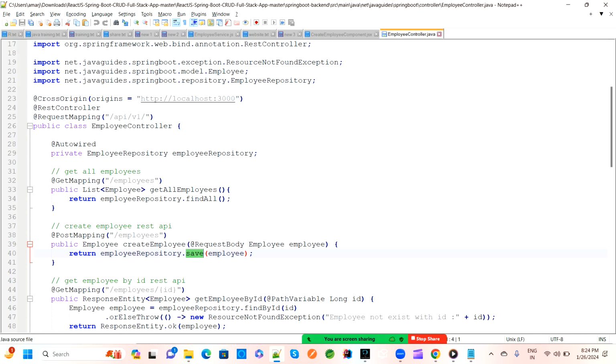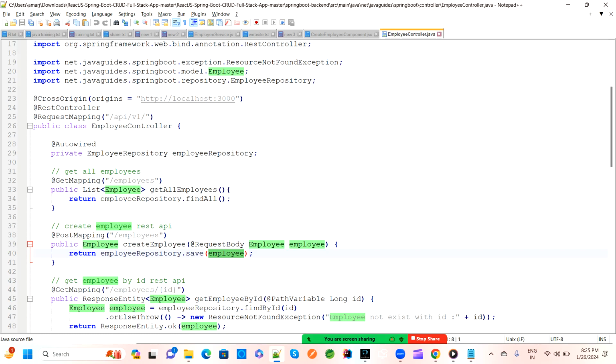The backend takes the request body employee details, like ID, first name, last name and email, then after business operations does the repository call and saves the data.